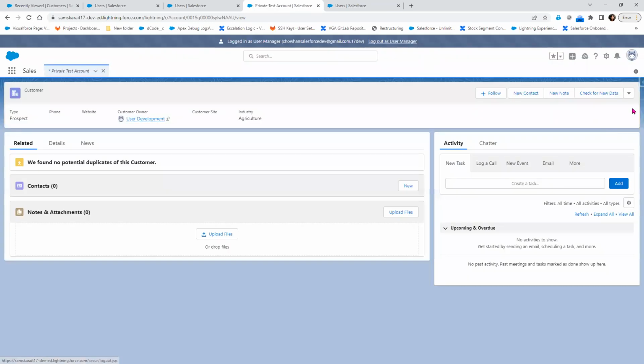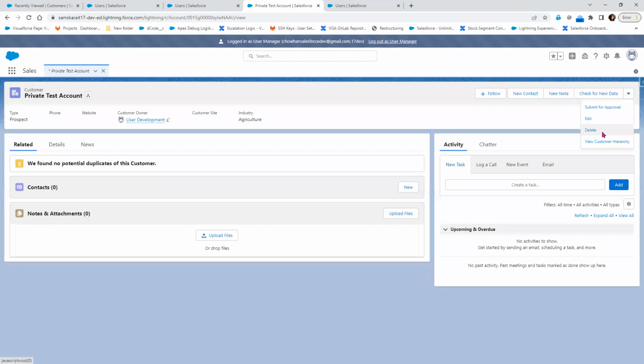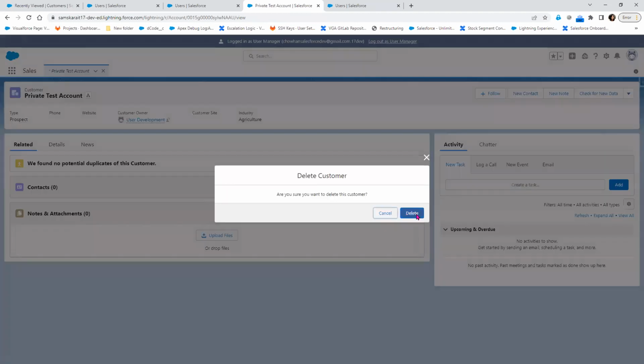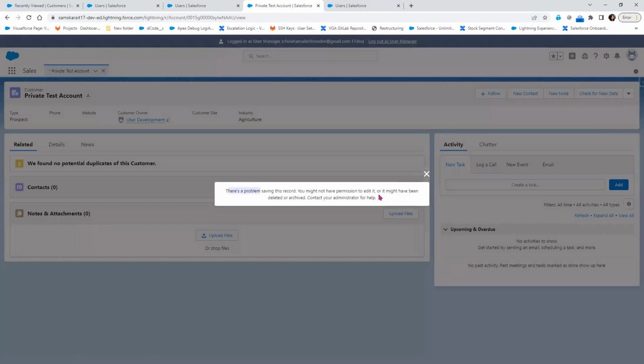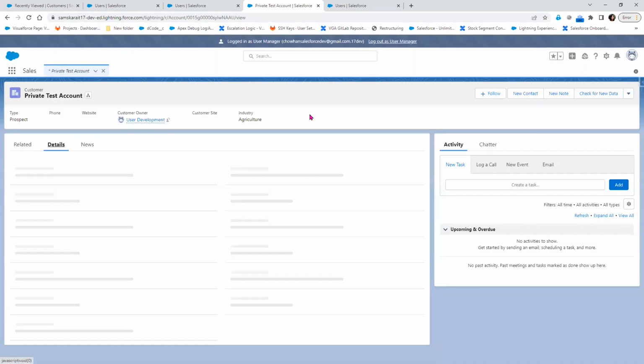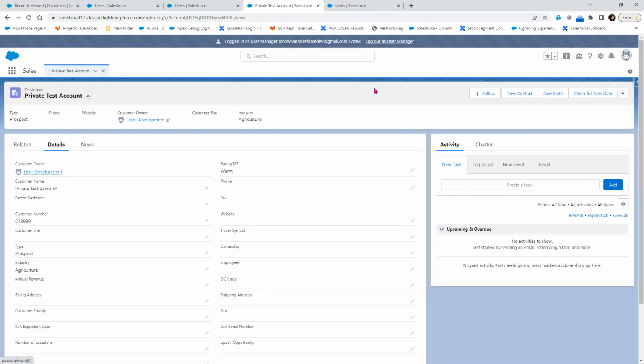Manager user. Fine. Now let's delete it. It is saying that you cannot delete it. That means you do not have permission to edit or delete. Check with your administrator for help. So whoever the records are shared with, that person cannot delete it, and they are not able to share the record with another member.